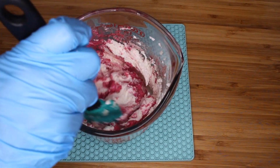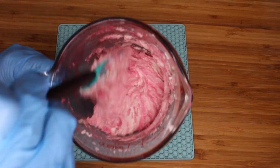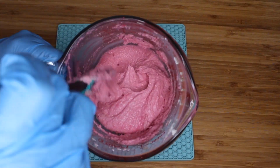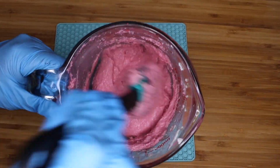I'm adding this beautiful pink. I have no idea what it's called, but it's gorgeous. I actually added more than I wanted to. I wanted a lighter color. I wanted it to be a little bit more of a pastel pink, but this still was very pretty, so I was really happy with it. But just be careful with mica, you guys. Just use a little bit at a time until you get the desired color.